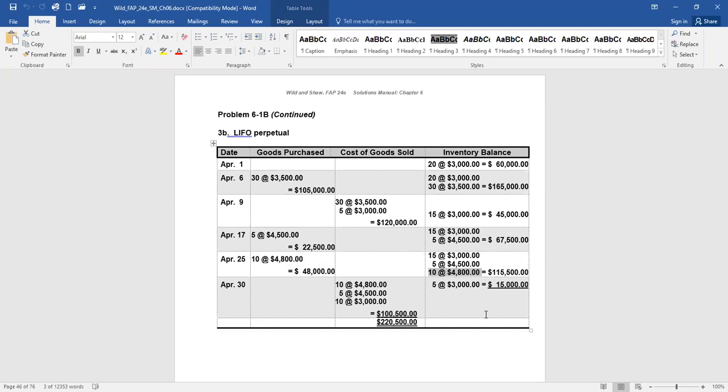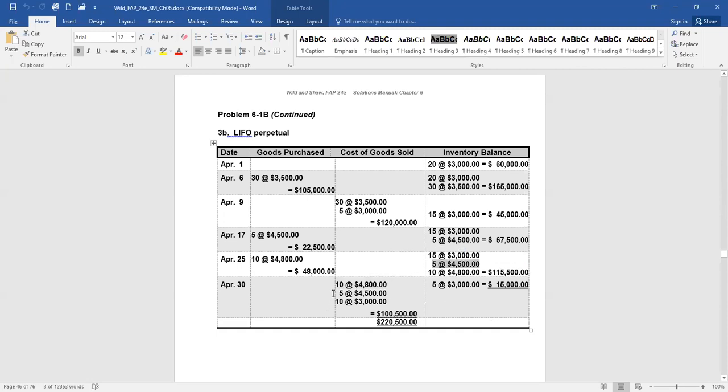The last transaction is our April 30th sale. Again, when we sell 25, we charge our customer $14,000. So the sales revenue related to this sale is $350,000. But under LIFO, we would calculate cost of goods sold by saying, what are the newest coffee cups? Well, those are the first ones we assume to have been sold first. So remove the newest first. So these 10 are removed. And there they are right here. Now we sold 25. So those are gone.